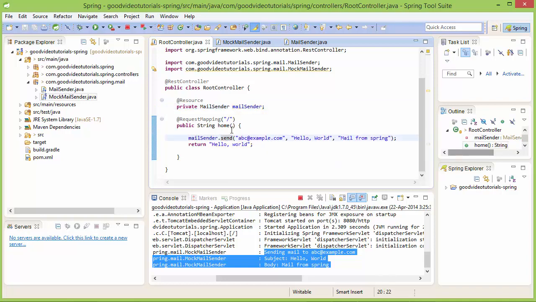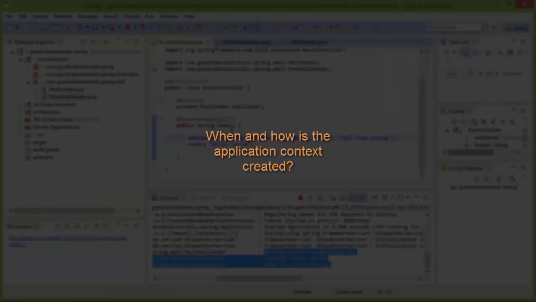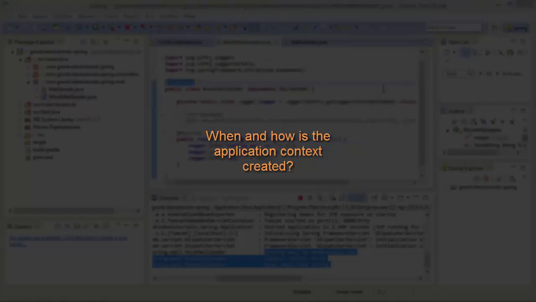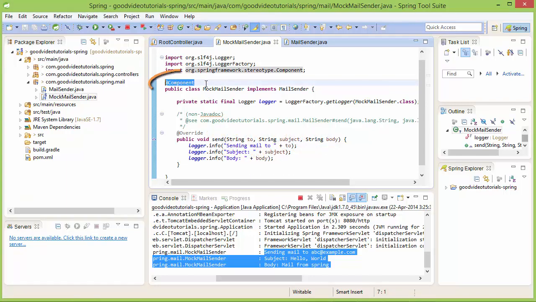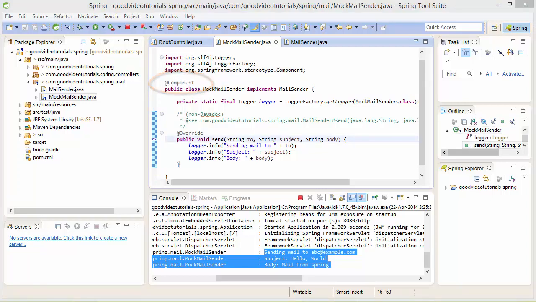So this is one side of the story, and the other side of the story is when and how the application context is created and objects are put into that. The application context is typically built when a Spring application starts by looking at the metadata provided for building the application context. The kind of metadata includes annotations like the Component annotation here, XML files, and Java configuration classes, and we are going to look at all those later on. But for this example, by our giving this Component annotation, an object of this class went into the application context. So in this video we had an introduction to the dependency injection of Spring, and in the next video we are going to cover dependency injection in more depth.